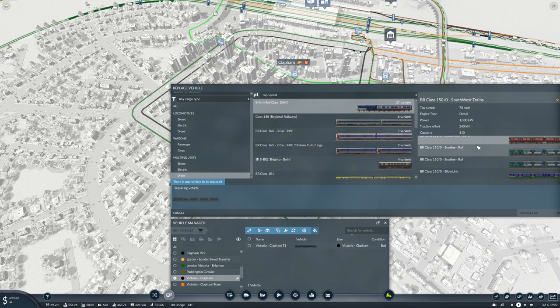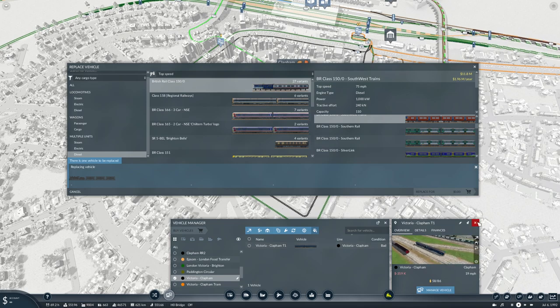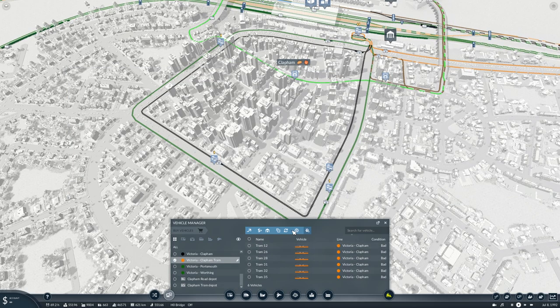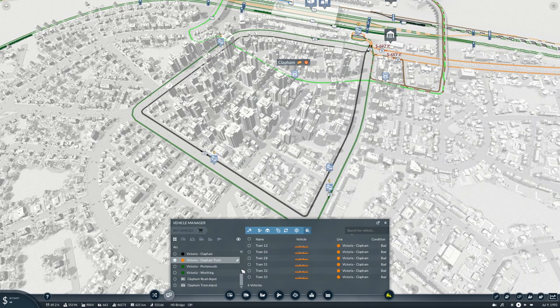They can go. Oh, there we go. So I need to have a look, see how many people are on board. Only needs to be a small one. So we can do that one. And replace. Clapham tram. We can replace for those.